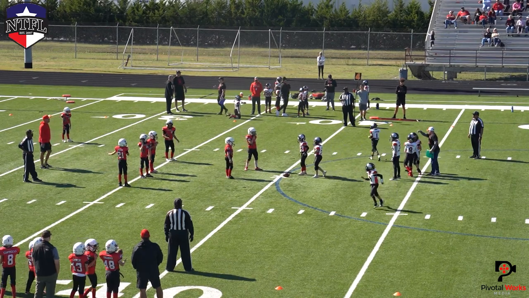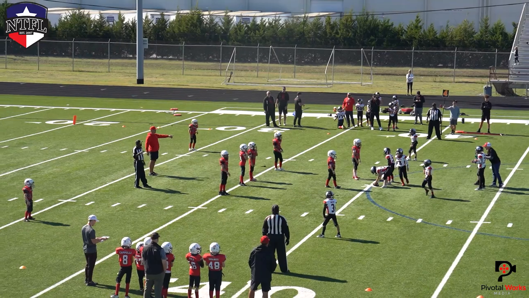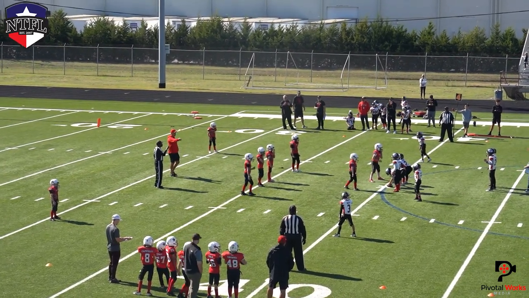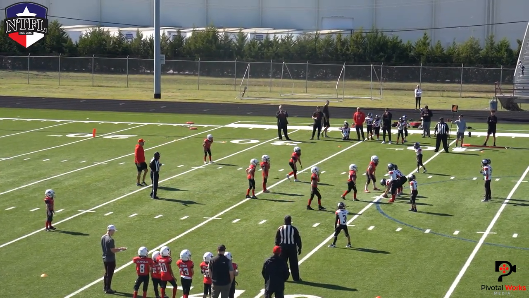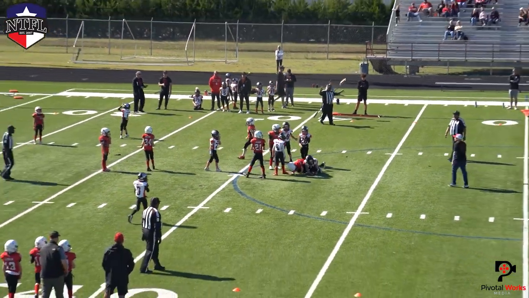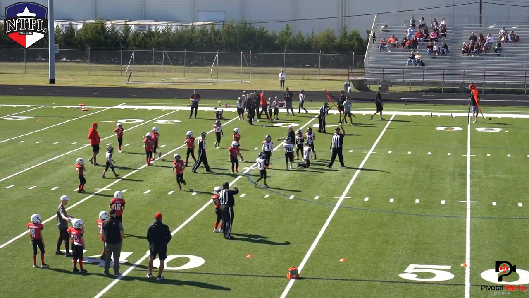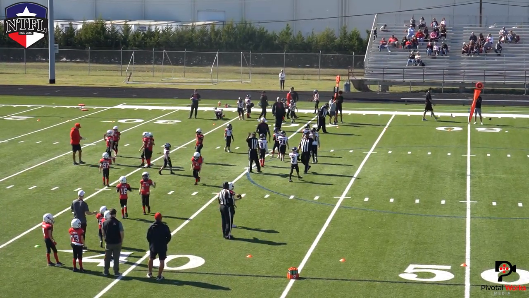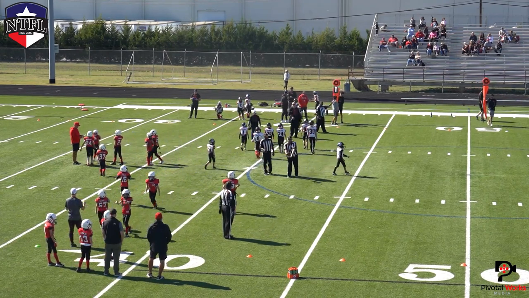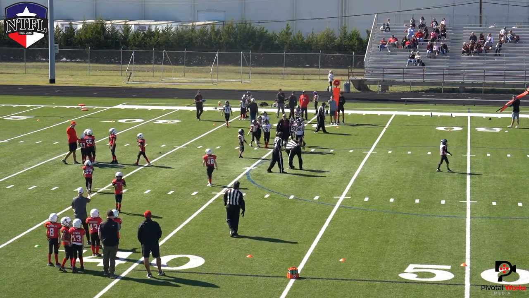Comes to the line, fourth down. Cowboys defense looking at what they got. Looks like another shotgun formation. And short snap. And that'll be a first down for Coppell. That'll be a turnover on downs. So from first and goal from the two, Coppell is able to push him back, get the ball. It'll be first and 10 from there.